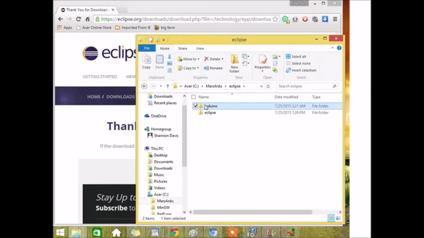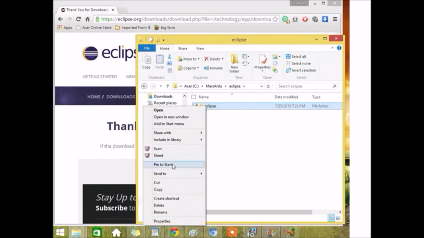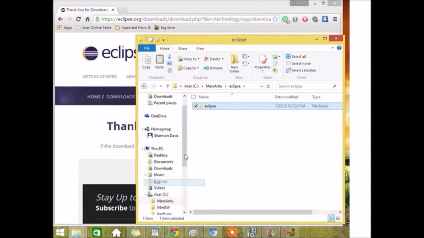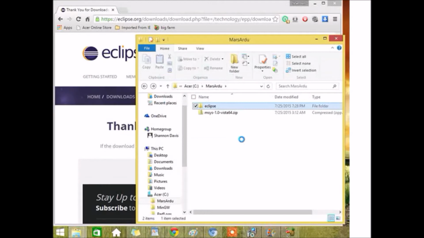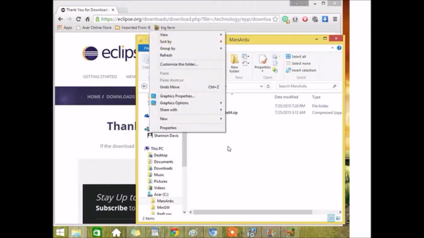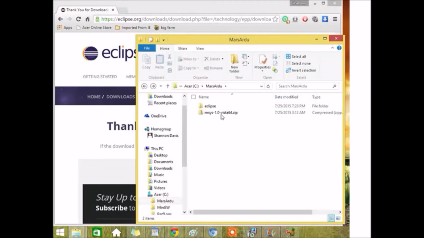Now here's what I'm gonna do. I'm going to click on this and drag it into this Eclipse folder, and then I'm gonna cut this Eclipse folder out of this folder because I don't want two Eclipse folders. That'll just make it awkward. So we pasted it into the folder that's outside of the first Eclipse folder.